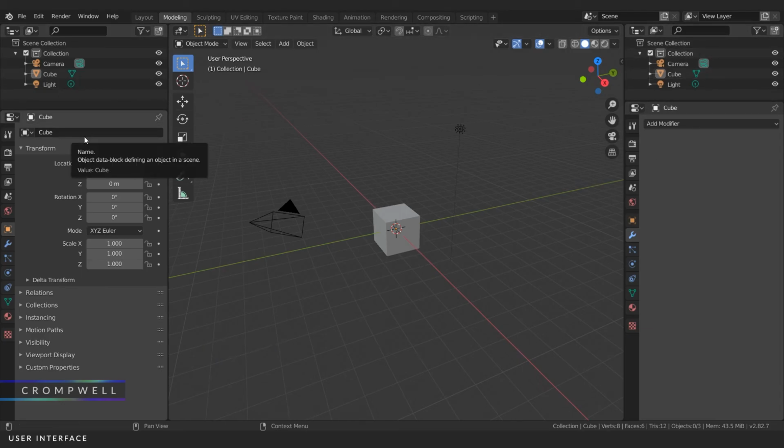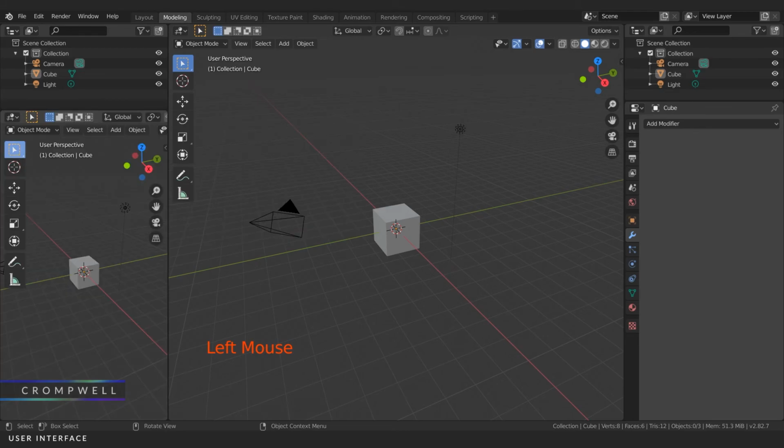So you can really configure Blender in any number of ways that you want, however it's most useful to you. Sometimes I'll see people using 2 3D viewports so they can kind of preview the final render in one window and then work in the larger window. Sometimes it's useful to be able to see your object from multiple viewpoints, and so having multiple 3D windows or 3D editors can be really helpful for that. So just keep in mind, Blender is highly configurable. So now that I've showed you how to create new editors, let's show you how to collapse them. It's kind of important.